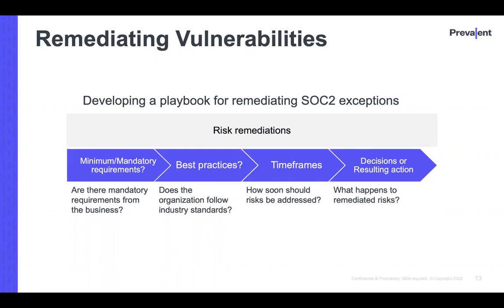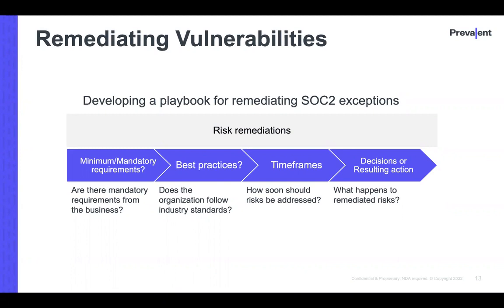Are there any best practices the organization is following? Are there any industry standards, whether coming down from regulators and legislation or coming from industry best practice, or even the owner organization has decided that these are the areas that it wants to follow? If there are best practices, such as ISOs and NISTs of the world and SIG in the United States, can that help lend a hand in terms of identifying those mandatory requirements and also what's required? What type of remediation is necessary?